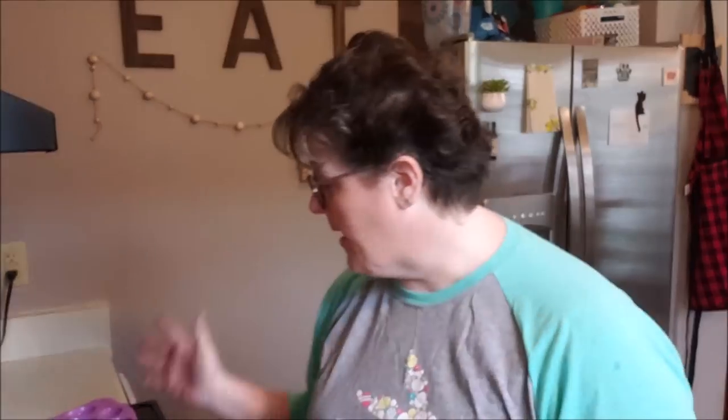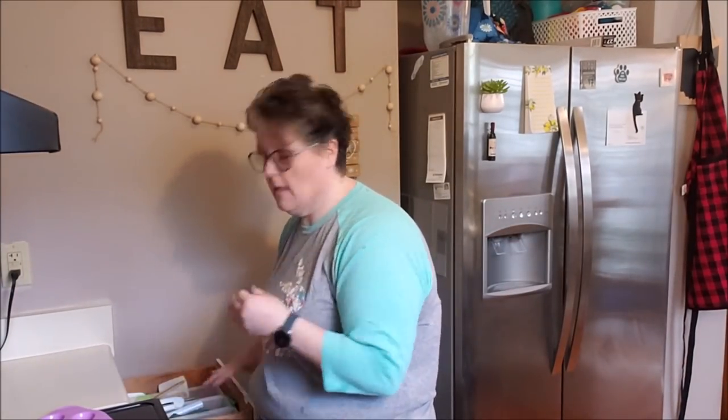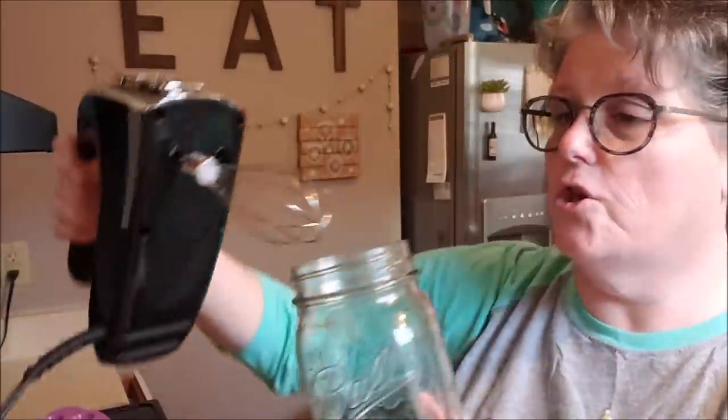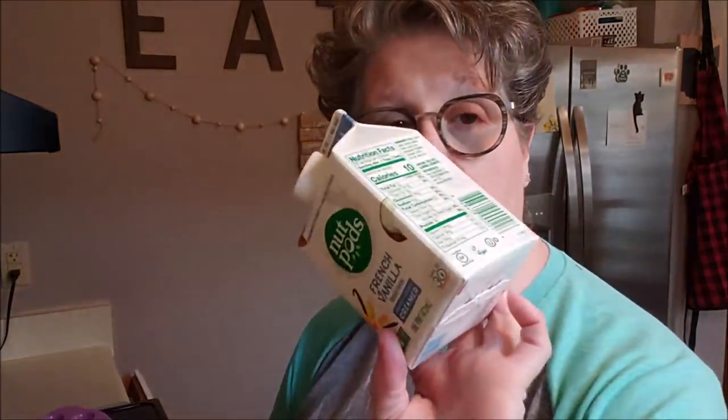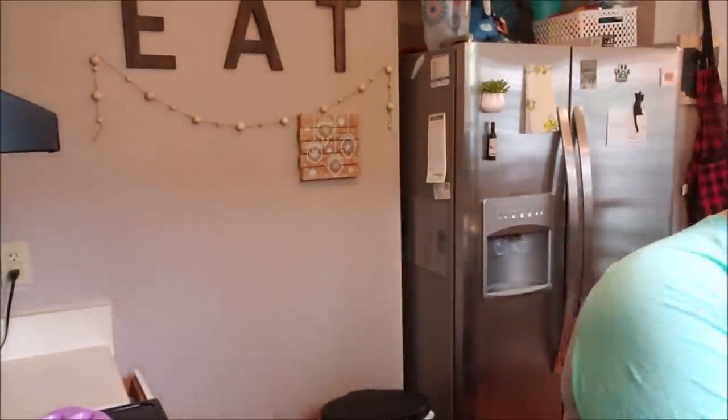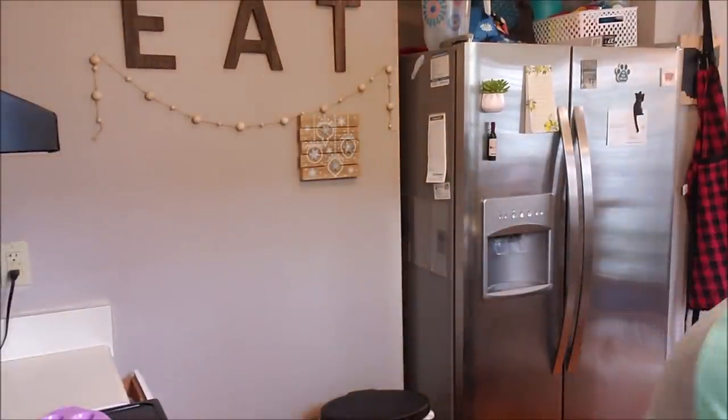Here's a fun fact: I've been using different containers to whip this stuff up and I'm getting a hot mess all over my kitchen — it is like splattering everywhere. So I'm trying it in a mason jar with a top that's kind of concave. Dalgona coffee is just whipped instant coffee, sweetener, and water. You can use regular sugar, then put it over dairy or non-dairy. This is vanilla almond milk, unsweetened, and a little bit of unsweetened creamer to give it some thickness. Two tablespoons of hot tap water — it doesn't need to be anything crazy.